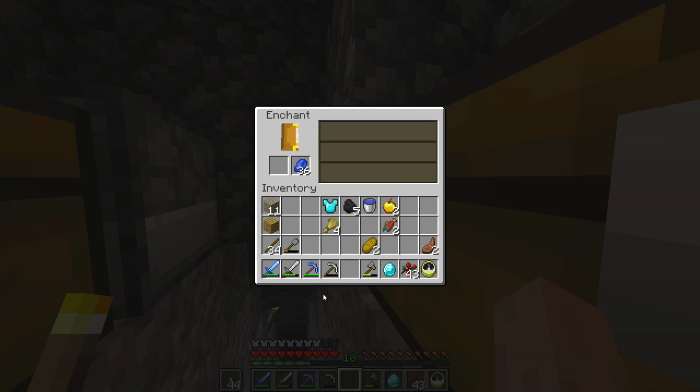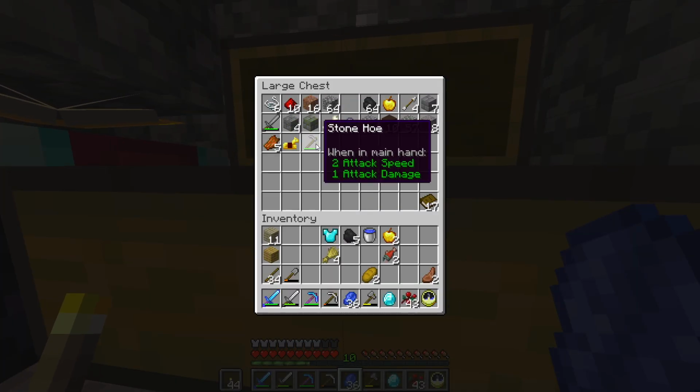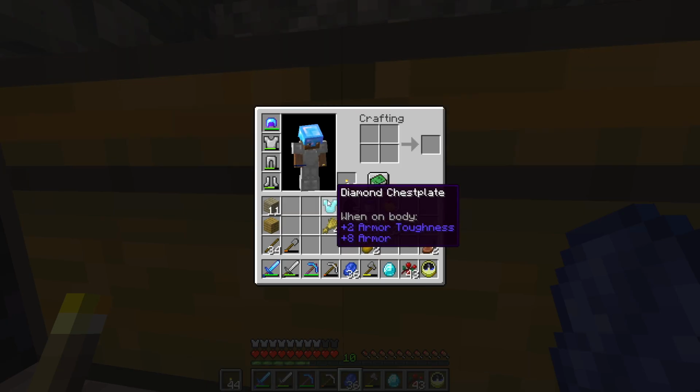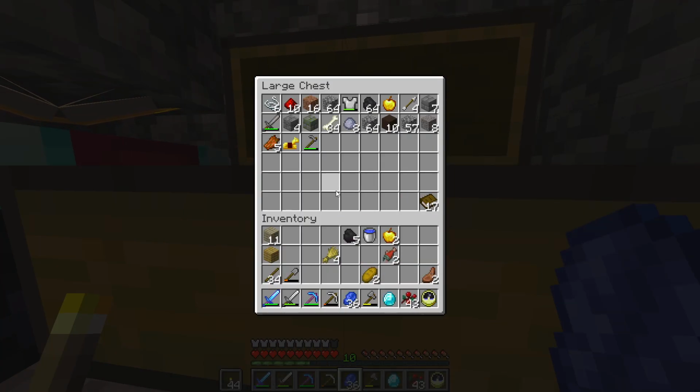Why? Okay, what if I enchanted something else first? No, I don't want to enchant any of this stuff. Well, still, having a diamond chestplate is going to be way better than having a regular iron chestplate, that's for sure.